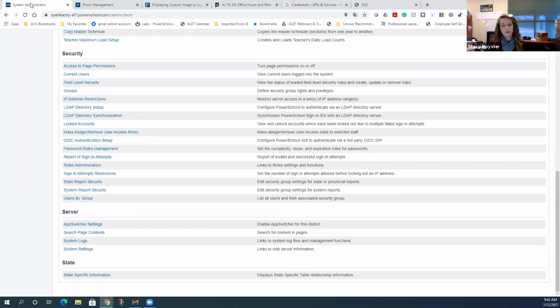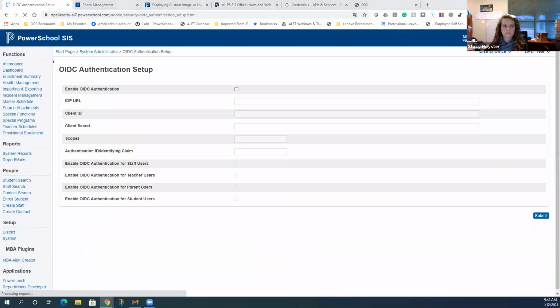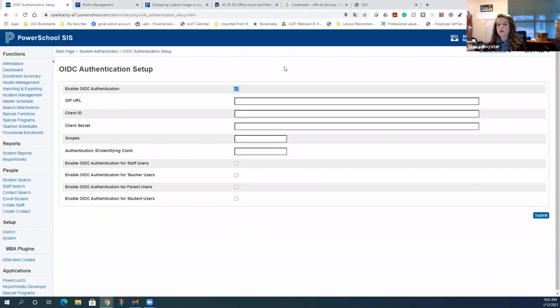All right, so we're back into PowerSchool now. If you're Microsoft, you've gone and set up stuff in Azure, and now here is where we've got to go in, and no matter what provider you're using, this is the same setup for everything. So we're going to go into this OIDC authentication setup. What we are going to do is check the enable box here to begin setup, because without having that checked, you can't do anything on the rest of this page. So I'm going to enable it. But you are not going to check any of these boxes down here yet. Stay away from those, or you could lock yourself out completely from your account and have to get your implementation specialist to go in and backdoor undo what you just did.